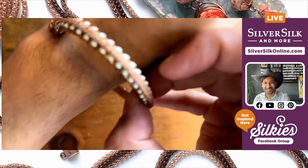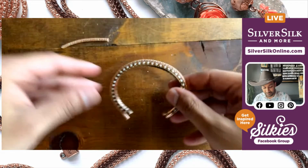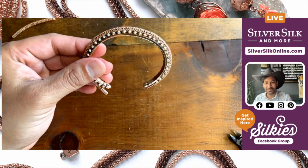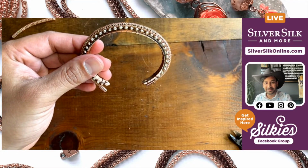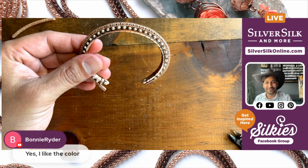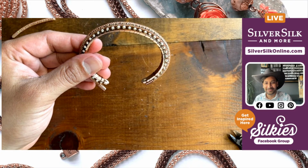Oh, Bonnie says, yes, I like the color. I should have made this cuff bigger for me, but I'm actually going to give this to a very special friend of mine. I had them in mind. Janelle says, beautiful. I love it. Thank you, Janelle. Appreciate that. We got Miss Bonnie. Yes, love the color from YouTube.